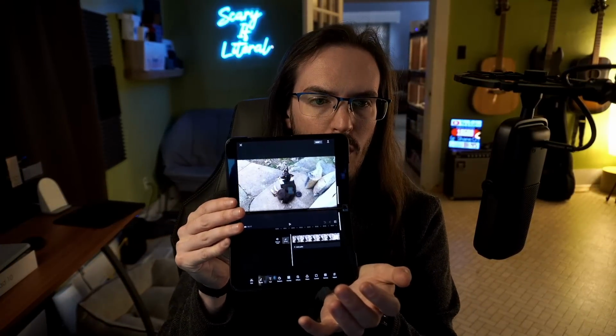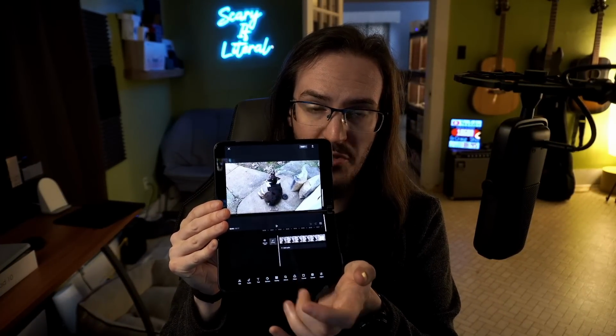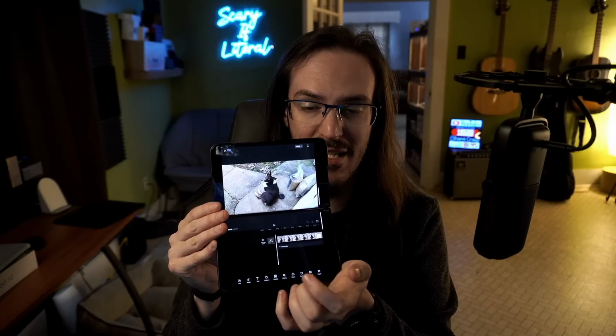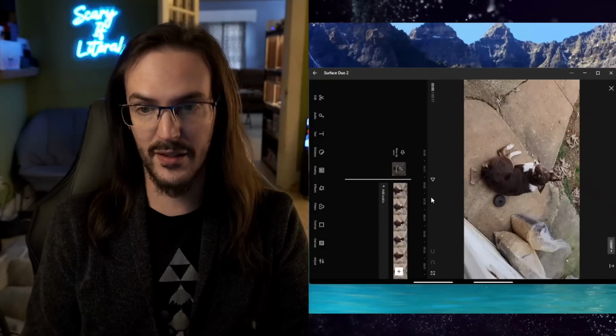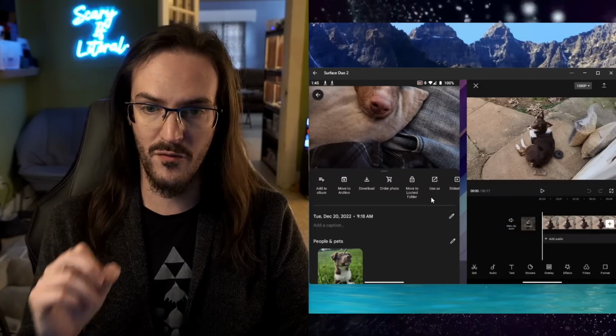If you span the thing across both screens, and then if you go ahead and rotate it around, what you'll see here is a really nice layout for editing. You have a whole screen just for your timeline to edit with, and then you have your whole upper screen to see what you are editing. It works really, really well. It is a very impressive, very fast, very feature-rich video editor.